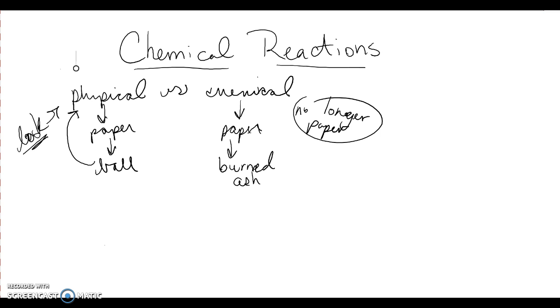Okay. The other thing that you're going to do is you're going to look at the actual chemical reactions, what happens in a chemical reaction. So on one of the pages in your manual, there's 4 different things that actually happen. It tells you that one of the things that happen is a color change. Okay, so that's the first thing.